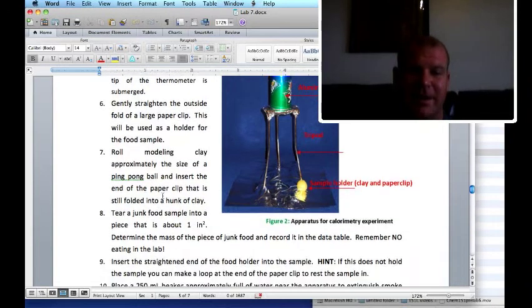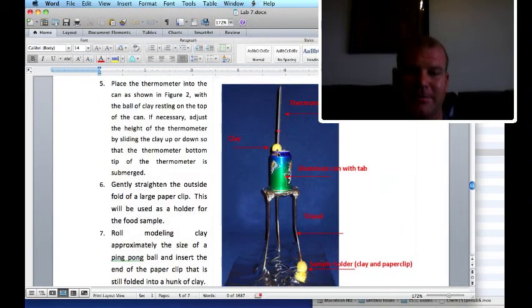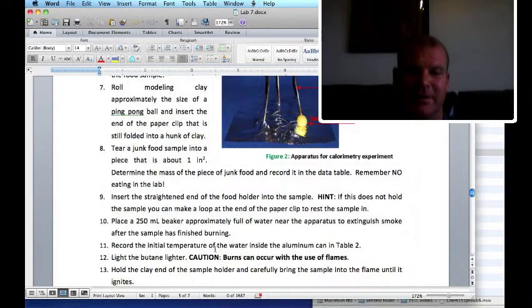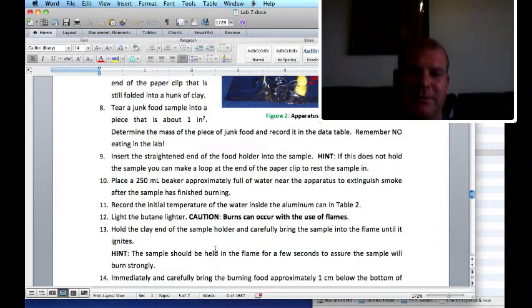So then the heat from burning the food is going to heat the aluminum can, and look at the water. It's going to go up. So, common sense stuff. Don't do this next to things that are flammable. If you have something that can catch on fire, like a bunch of grease, or a bunch of paper, or a bunch of cloth somewhere. Or even worse, a bunch of cloth soaked in gasoline, don't do it near it. Stupid. Be very careful. Make sure there are no flammable materials around while you're doing this.